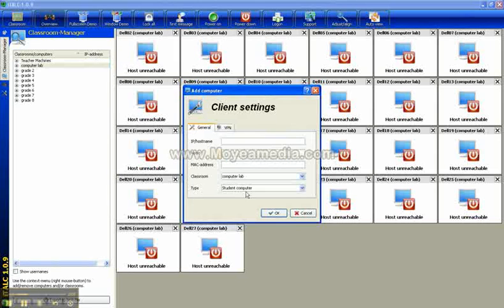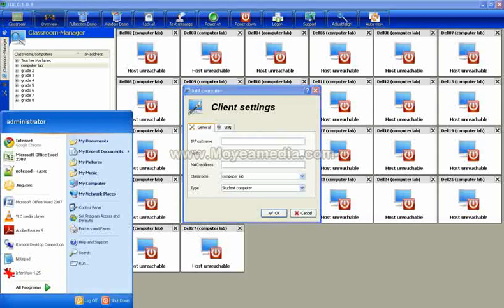It'll put computers inside. This is kind of tricky to get these numbers, especially if you're not too familiar with what these numbers are. So I'll talk to you a little bit about them. The first one is IP or host name. You're going to have to go, this would happen after you clone, okay? So go ahead and clone everything first if you're cloning. If you've already cloned everything or you have a working computer lab, then you're going to have to do this on every student machine. It does take a while the first time, but after you have it set up, you don't mess with it very much at all.